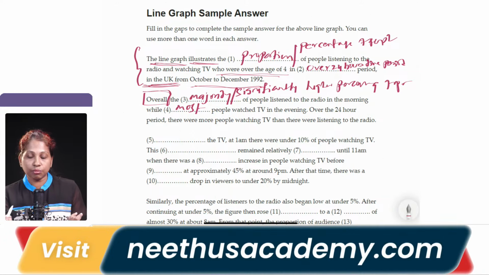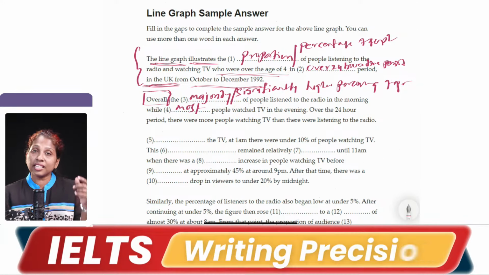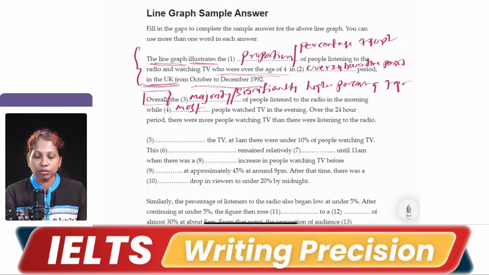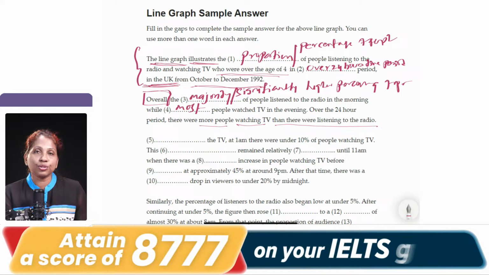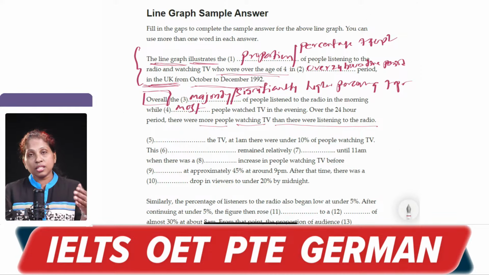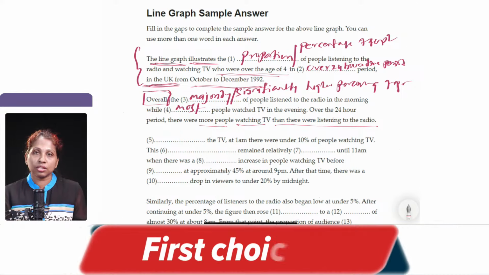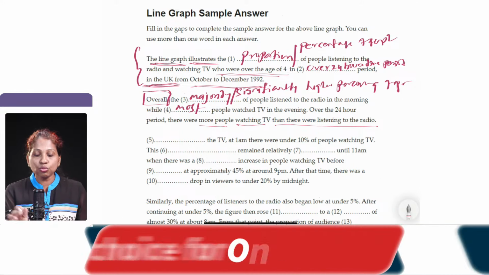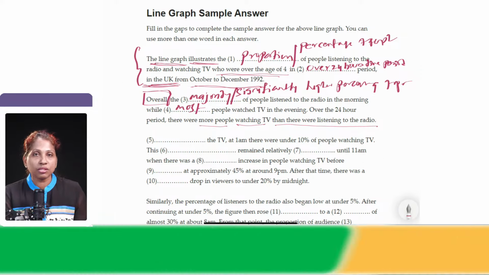It is a comparison between the numbers, the high and the low. Over the 24-hour period, then a second significant point: there were more people watching television than there were listening to the audio, right? So first point, you have told the highest and the lowest of each category. Second, we have made a comparison between which is watched more than which. Okay, that completes your two overview points. So this much done, if done properly, 75% of the work is done.